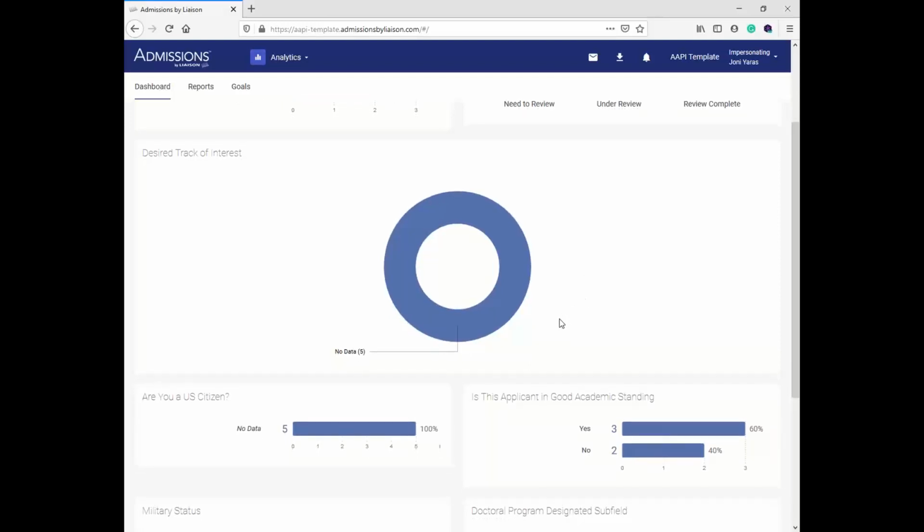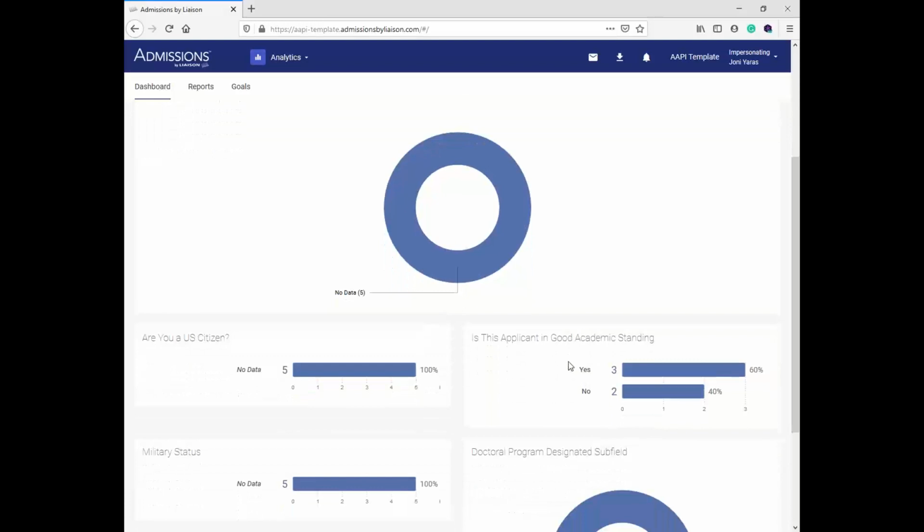Now, the examples that we have here, since we're just at the beginning of the cycle, we don't have a true representation of what this will ultimately be. As an example, in this one that we're looking at, this shows you the tracks that applicants have applied to, and you would get more of a filled out pie chart here under normal circumstances, where you can see which applicants applied to which of your tracks. So this will be filled out with different colors, and you get a little bit more than this in the live environment once the applications start coming in.